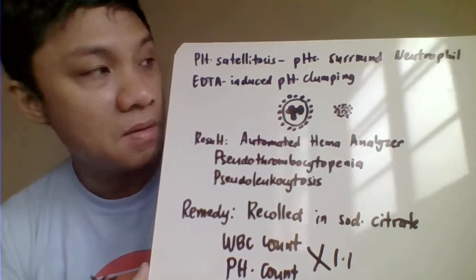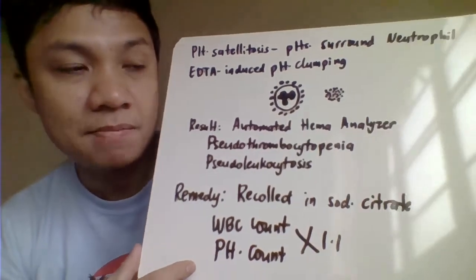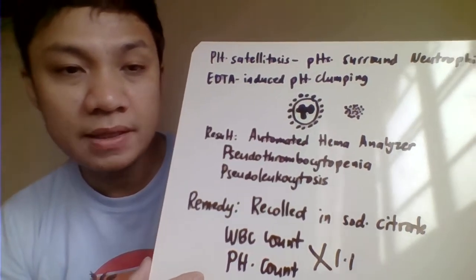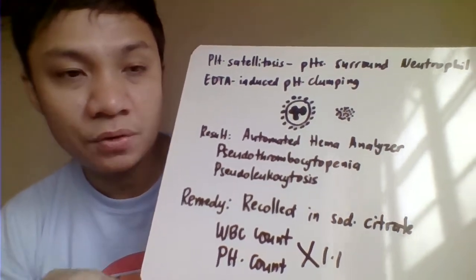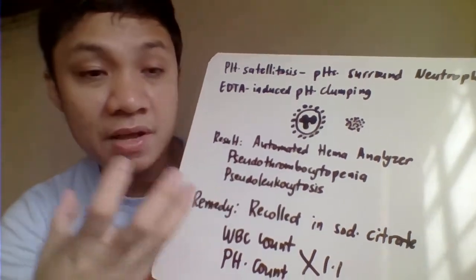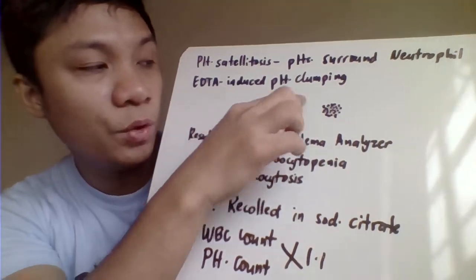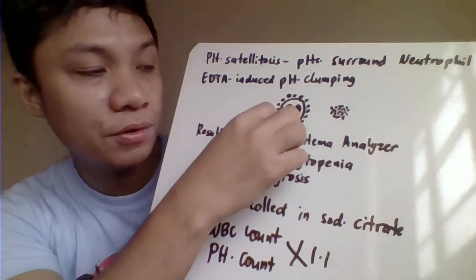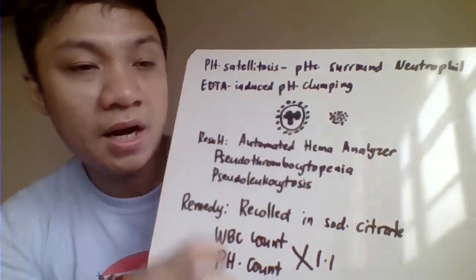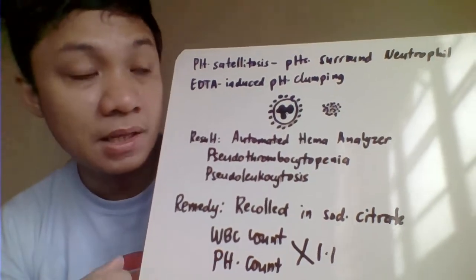If you have platelet satellitism or platelet clumping when you perform the CBC with the automated hemanalyzer, note that the automated hemanalyzer identifies blood cells based on particle size. Small particles are identified as platelets, and WBCs are identified as having a bigger particle size. When you have platelet satellitism, the platelets would be identified as WBC because they form a satellite around the neutrophil. The same is true with platelet clumping. Since they form a bigger particle size, the hemanalyzer does not recognize them as platelets, but rather interprets them as another cell in the body.